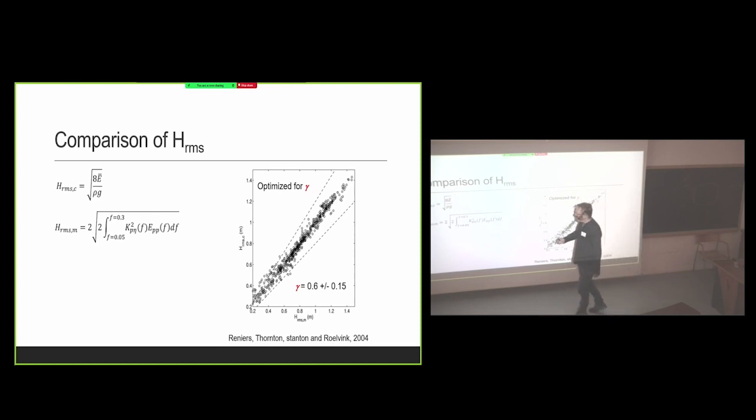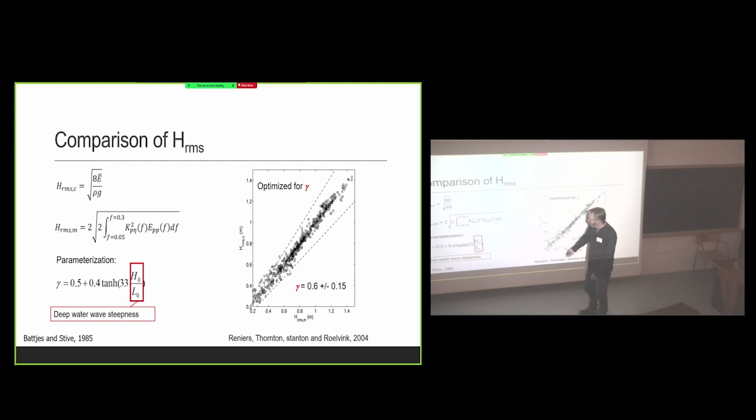It seems trivial, but it makes a lot of difference whether you include it or exclude it, especially if you're in the surf zone. Given just a discussion about significant wave heights, if you do it in the surf zone, it makes a lot of difference what your integral domain is, whether you include the infragravity waves. So this is excluding infragravity waves, and then, if you optimize it, of course, you get a very good correspondence.